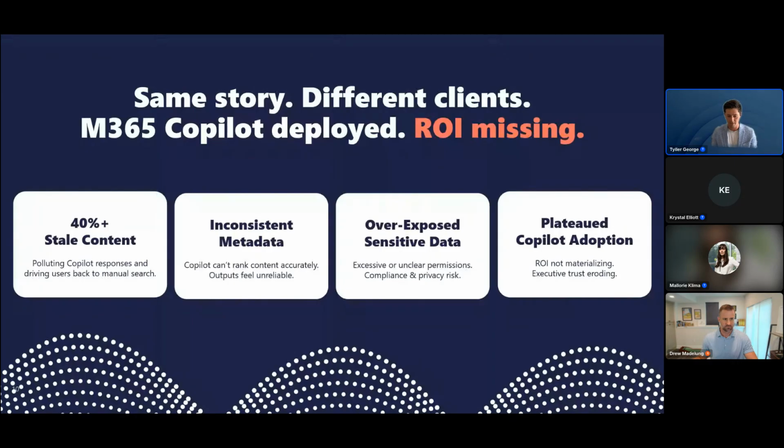Once users have inconsistent responses or questionable content, that's when they go to manual workarounds. And now you have leadership knocking on the door asking why isn't value showing up? And again, that's why I'll talk to this as an ROI problem, less specifically a technical problem. Because for many of us, it's not, was Copilot deployed? It's, was our content foundation strong enough for the deployment that we had for Copilot to deliver?